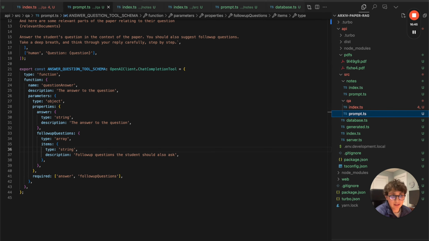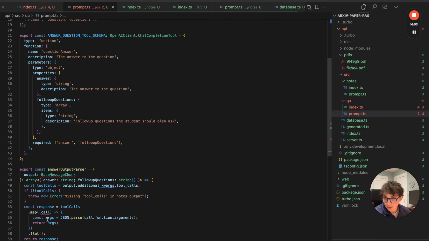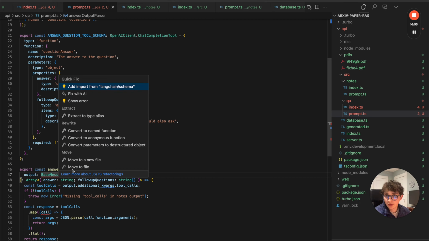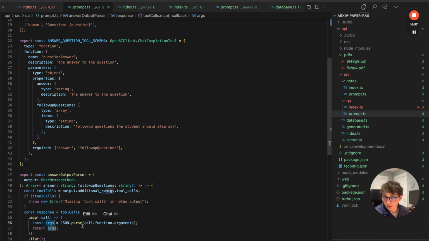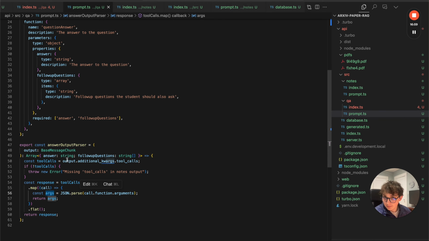It's pretty much the exact same deal as our output parser for taking notes, but instead of going in and extracting one more level for notes, we can just return args right away. So it's answer, follow-up questions, get the tool call, error if it's missing, map over the tool calls, parse the arguments because they're a string, return it, flat in case it tried to return multiple arrays.